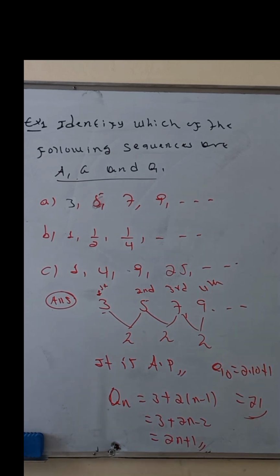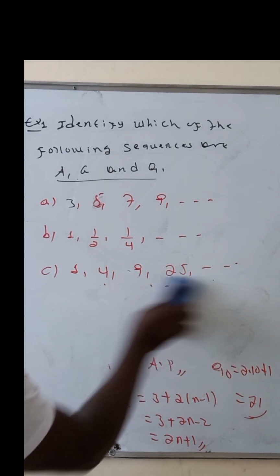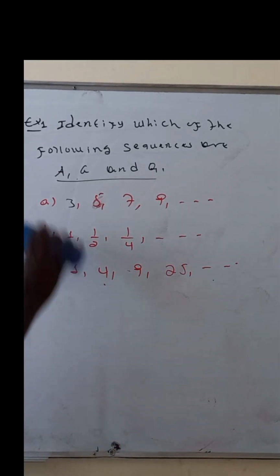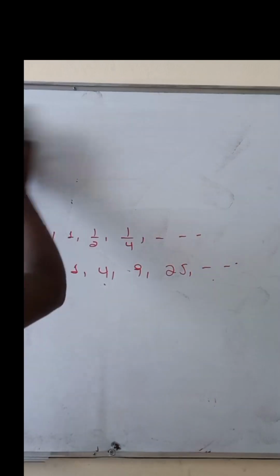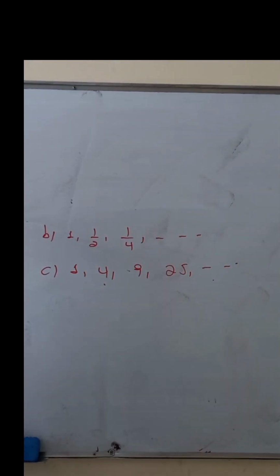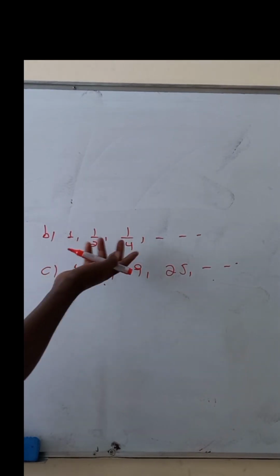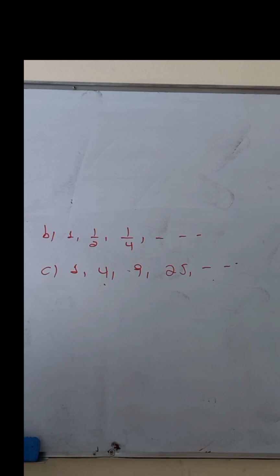So this is the way we determine terms of a sequence based on the general formula, the nth term for the sequence. Now let's come to the first problem, or rather the second problem. When it comes to the second problem, can we say that the difference of these terms is the same? I think it is not possible.